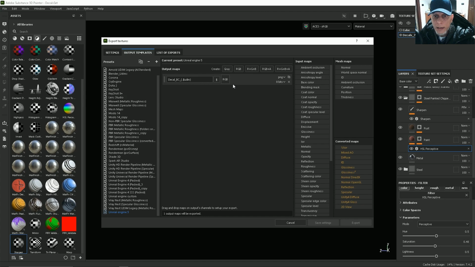Okay, so now I'm gonna grab my base color map from here. I'm gonna put it right here and choose RGB channels. Perfect.